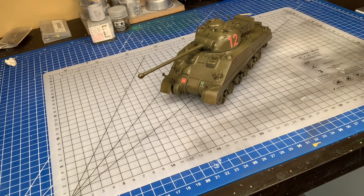Fantastic kit, went together perfectly well, no issues at all. Really nice. A lot of photo etch. I used some of it, but a lot of it I just left off, the stuff you're not going to see. Right, so that's really my builds for the last week or two. So let me switch the camera back and talk about some stuff I got in the mail, purchases.